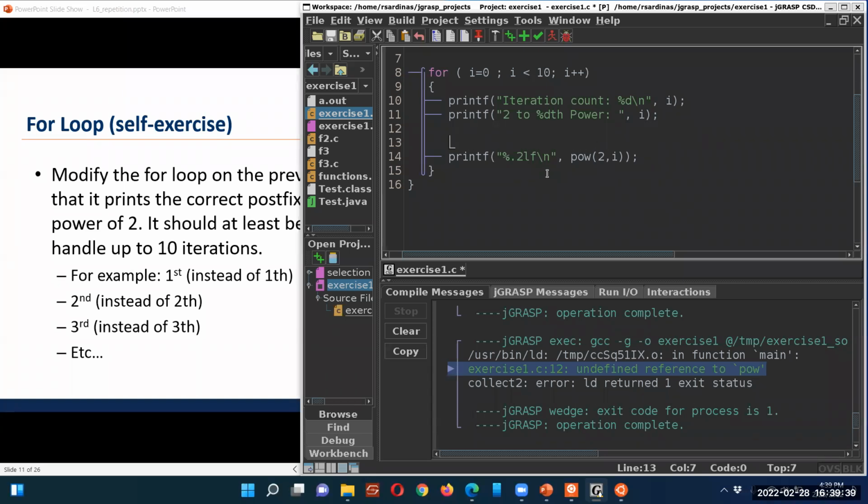I know eventually I want to get to the point where I can print the correct thing. I always want to be able to print the correct statement. But if I can't answer that question yet, at least I know for sure I need to be able to print that statement, period. So that's a smaller thing that I can do that will help me get to that bigger goal. That's a pretty easy one. How do I print that second? All I want to do is change TH to ND.